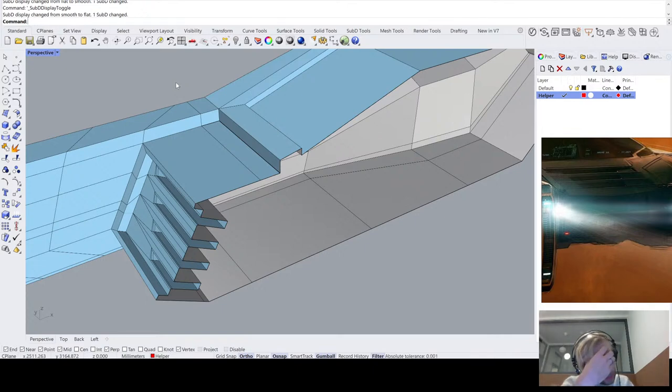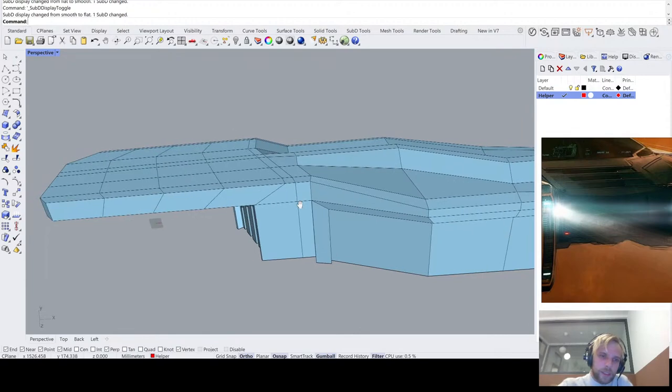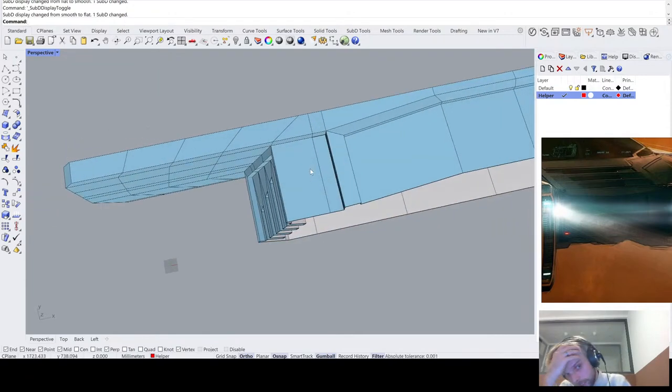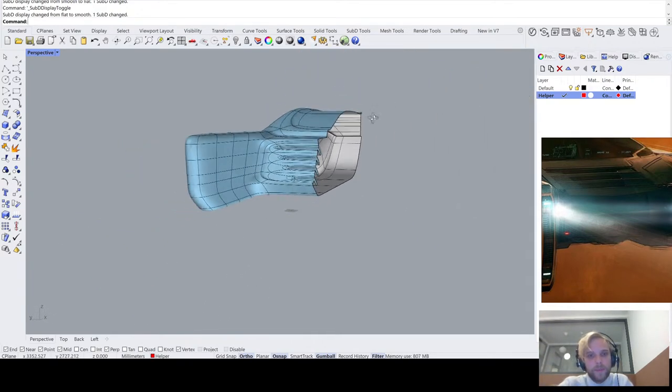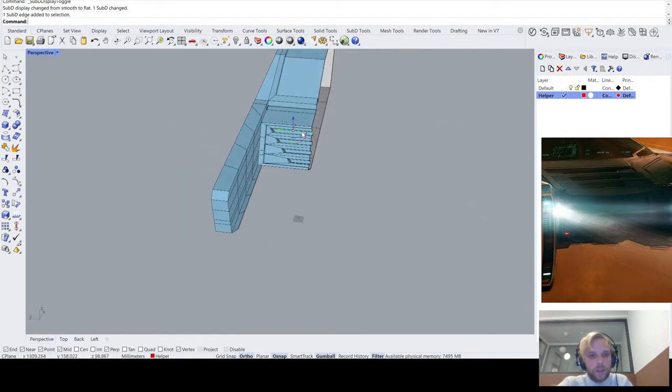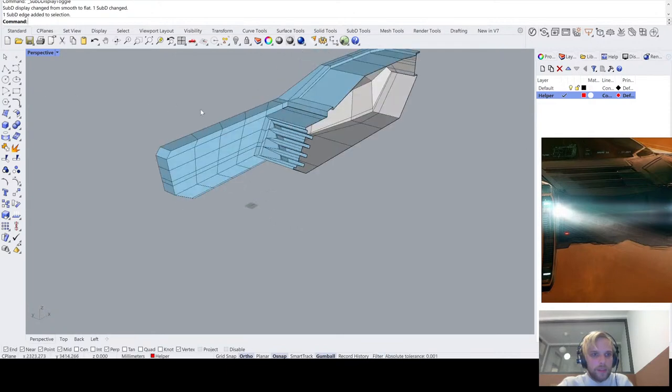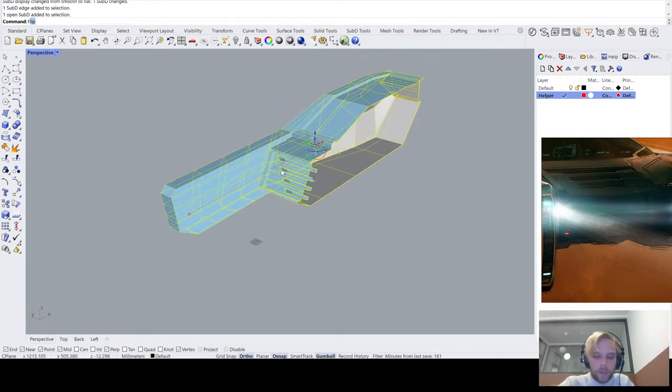Is the sub D in Rhino honestly worth it? It's difficult to adapt to commands that are not ready and do not help you plan quickly compared to Maya or Max. Right now, as it is, it's not great. The user experience, I am struggling with it a bit. The user experience of the sub-D portion of Rhino is not great. But you can still get away with a lot of pretty complex geometries and working with them.